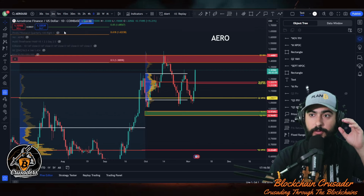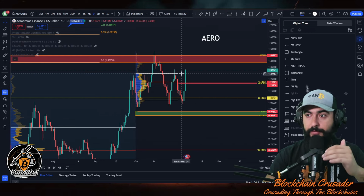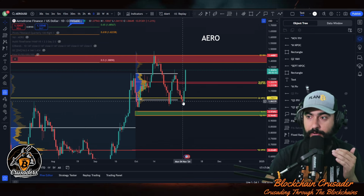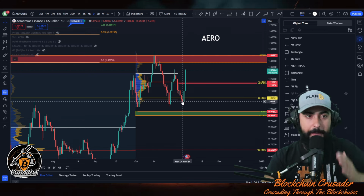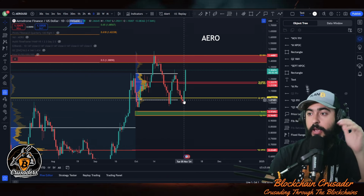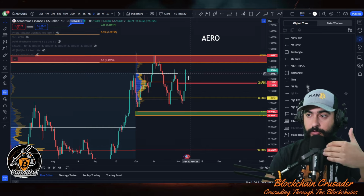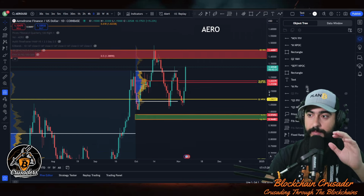Where are the Aerodrome critical levels? Right now we are seeing Aerodrome above the value area high for October. We came down as low as the value area low, potentially a little bit below it, of the October range on November 3rd, right? And then we had that big rally for Bitcoin. Bitcoin has pumped over $5,000 in the last night alone, right? During the big race. And now Aerodrome has pumped along with this, rotating the entire range back to the upside for October.